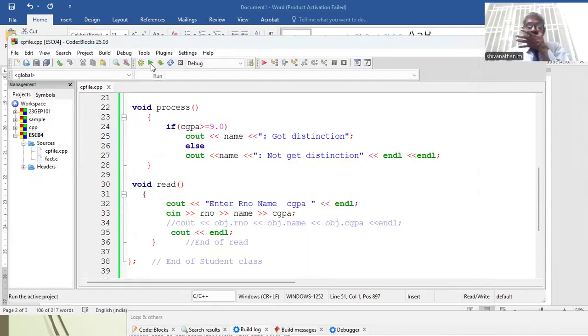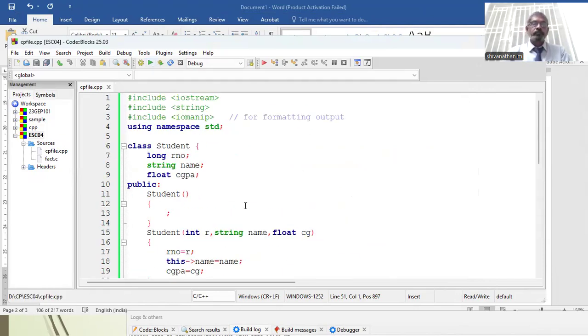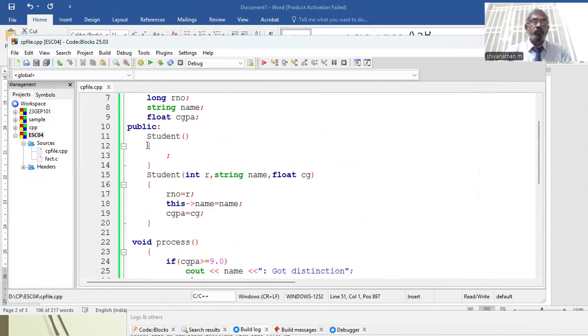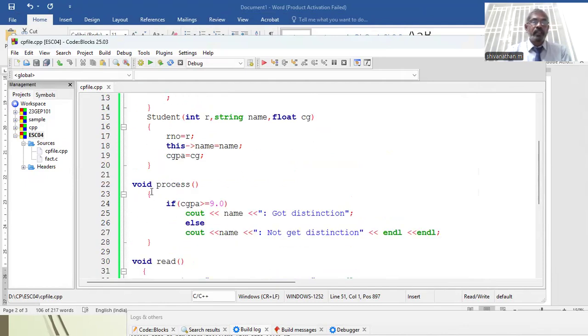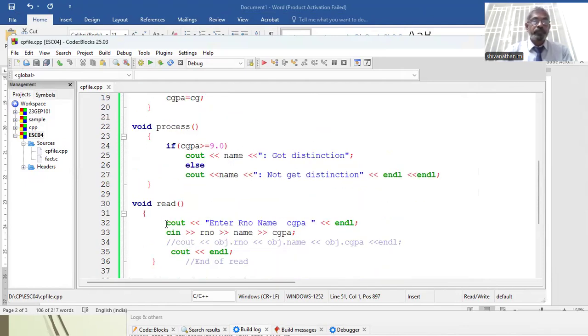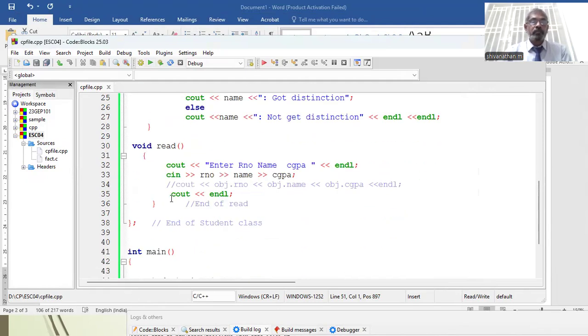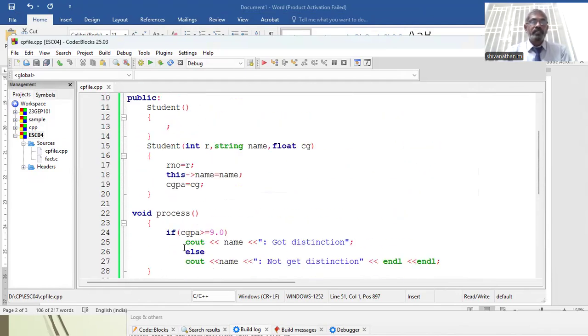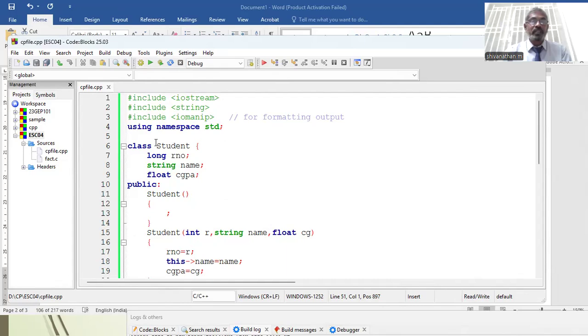That's working. Now you look at this code. What change have we made? Instead of structure, we add this keyword class. The same roll number, name, CGPA is there. You forget this public, you forget the student and all these things. Void process is there, void read is there. And these two member functions and these member data are put inside a structure called class.